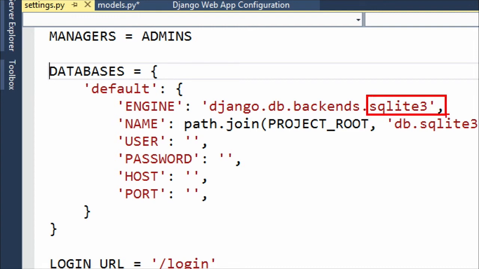Now, I'm going to use that as a default, but you can go and change these to point to whatever database product. If you already have something installed and you want to use that database, then you can specify your username, your password, host and port, everything here to connect to SQL Server. If you want to do Postgres, you're just going to have to find the connection string required to connect to that type of database. That's the magic of Django, remember? We can just change the settings here to point to different databases.